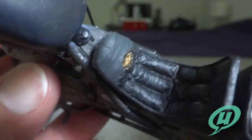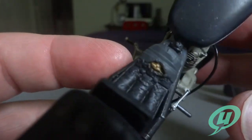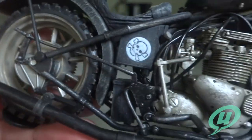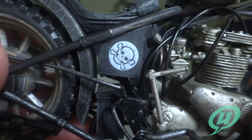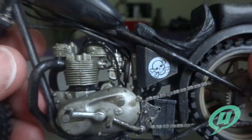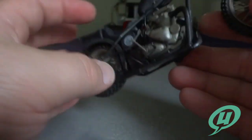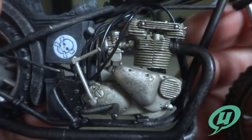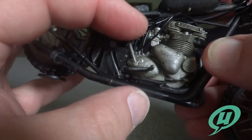You can see the very worn leather seat — there's even a hole in the front with some padding starting to poke through. The detail and the wash on this thing is amazing; it looks very weathered, very old, very beat up. You can see the skulls on each side are cocked at slightly different angles — one at about seven or eight o'clock and the other at about five o'clock, so the tampo is positioned a little off. You can see the very intricately detailed engine parts down to little bolts and rivets — this thing is just expertly crafted.